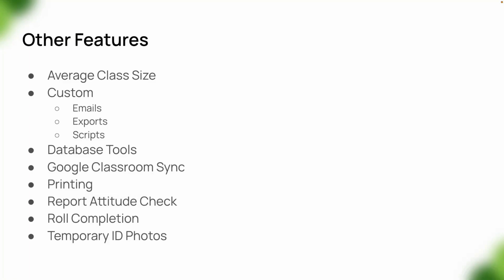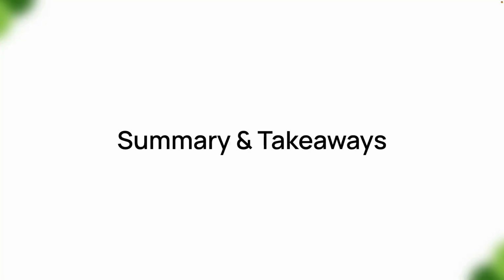The other one that we have found really quite useful is the temporary ID photos. At the start of year 9 or year 7, whenever your school starts, the kids come in, and until you have your photo day, you don't know what those kids look like. Particularly for our high flyers, knowing who they are in that first couple of weeks is really quite useful. So this lets the teachers, from their laptop, quickly, as the kid comes and sits down, press a button, it takes a photo, and you can then sync that back to your SMS, and it's all in there really easily.